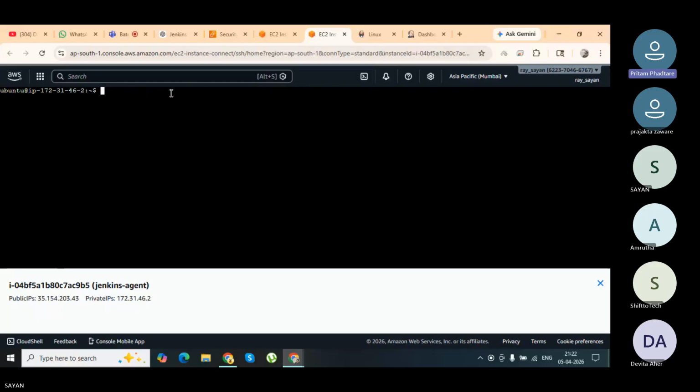What is the actual concept here? We need to connect our Jenkins agent to our master in such a way that our Jenkins master has the necessary, required credentials to use your Jenkins agent.